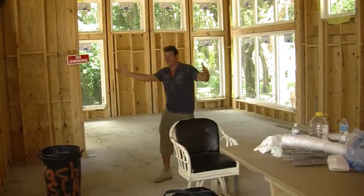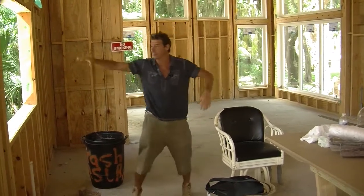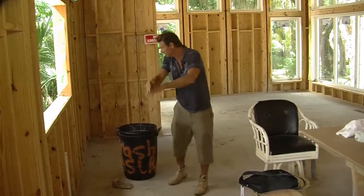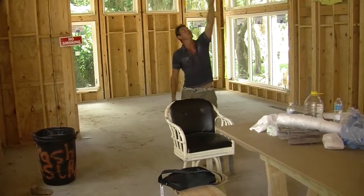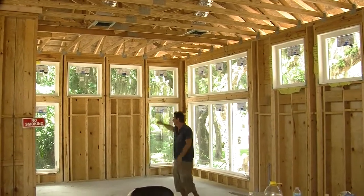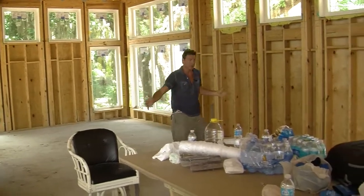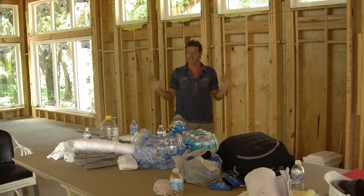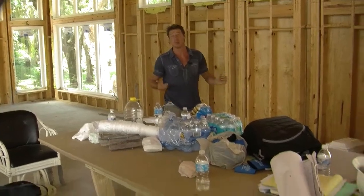So this is how the kitchen's coming along. We've got our walls in, places where the windows are going to be. This is going to be our counter, and right here is going to be the island. We've got our vent not in, but the pipe is out. The dining room is going to be lovely — lots of space compared to what was here before. Completely different. In fact, we've already set up a table just in case we get hungry during the building process.